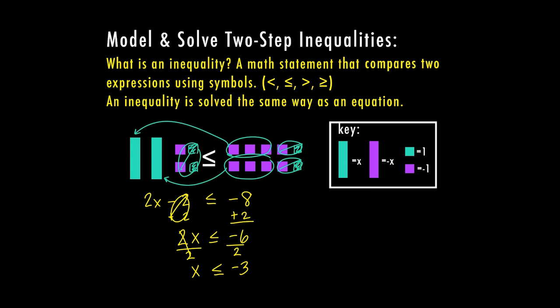A lot of times when you're testing it out, sometimes it's easier to visualize. So we're going to talk about really quickly how to graph this. There is another video that goes more into this process. But here, if I want to test out that negative 3, I do know that it's supposed to be equal to negative 3 because it does have the bar underneath my less than sign. So this should work if I plug in a negative 3.